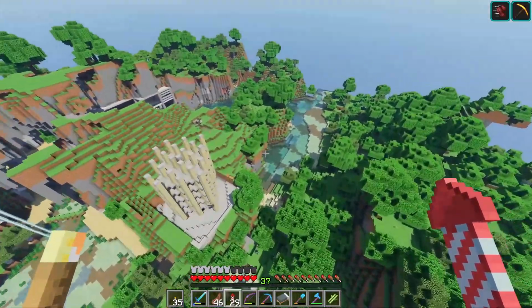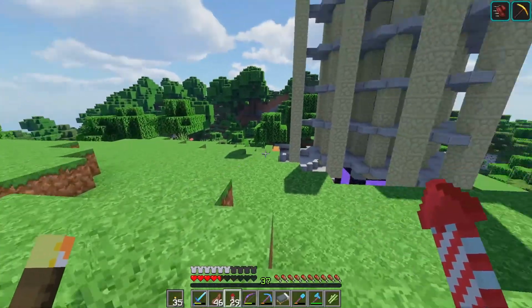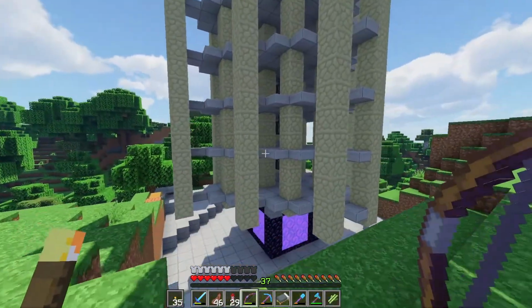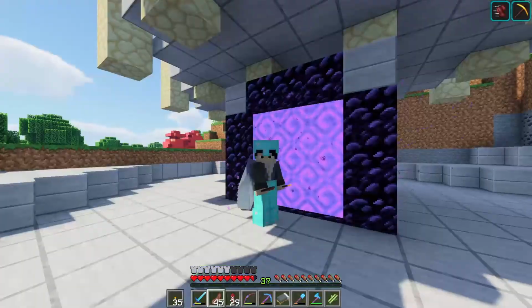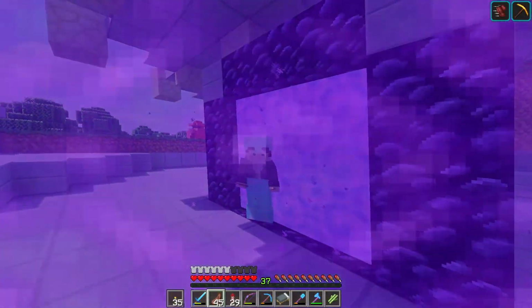Next up, I think we're going to be working on this once again, but we're not going to be doing any of the stuff... Oh, wow, I almost died there. Okay, cool. I'm not going to be working on the overworld part of this just yet. I do want to get the killing chamber built in the nether first. So let's go ahead and hop into the nether here, and we'll see what we have to work with.